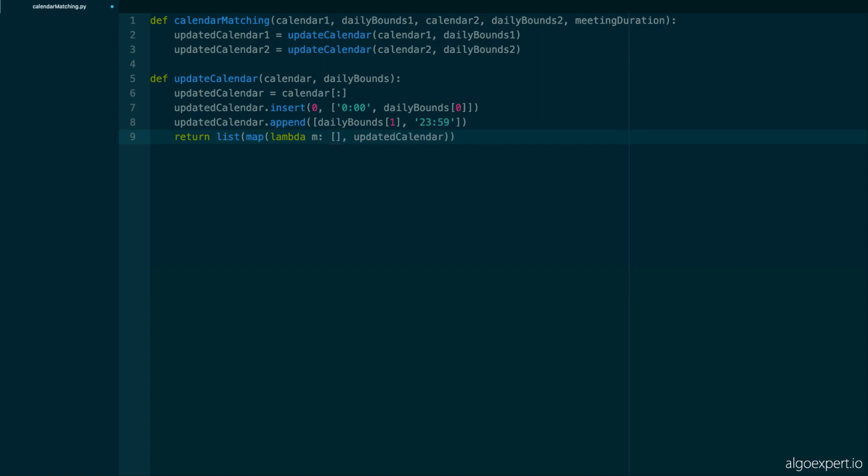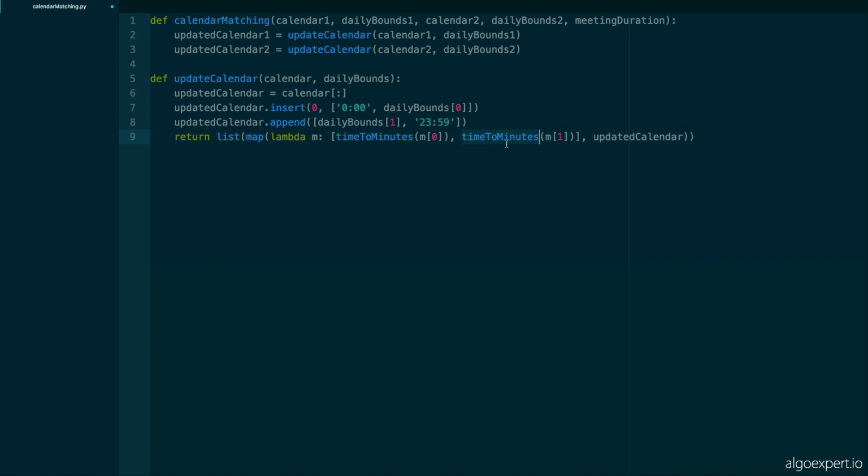And we return, and here we're going to call our helper method, time to minutes, passing in m at index 0, and time to minutes, passing in m at index 1. So all we're saying here is we're returning a version of the updated calendar where we've mapped every meeting m to this array, which converts the first value, the start of the meeting, and the second value, the end of the meeting, to minutes.